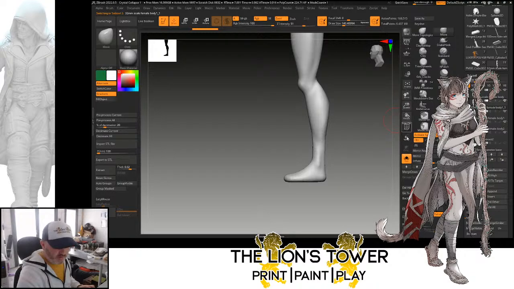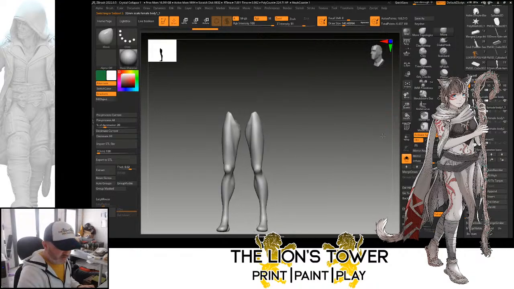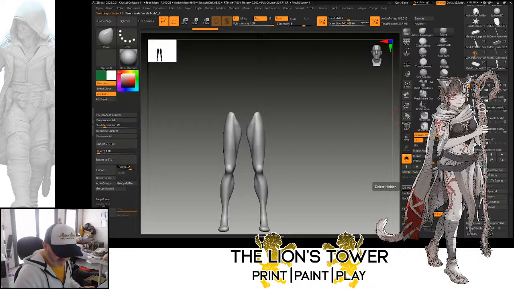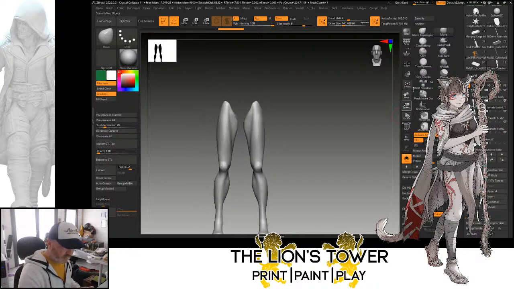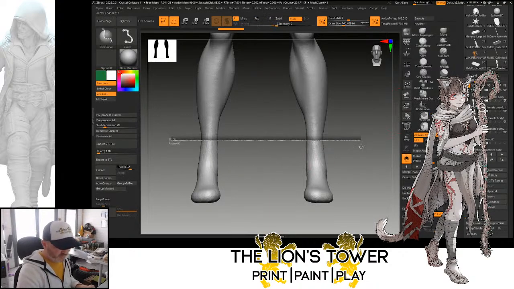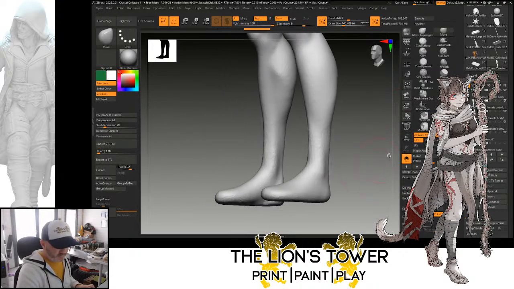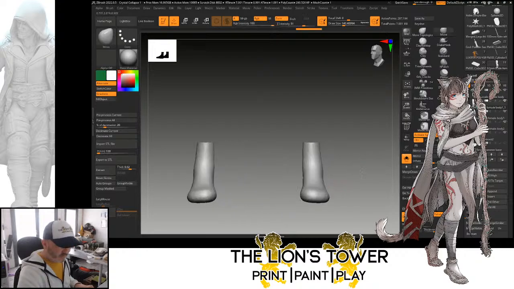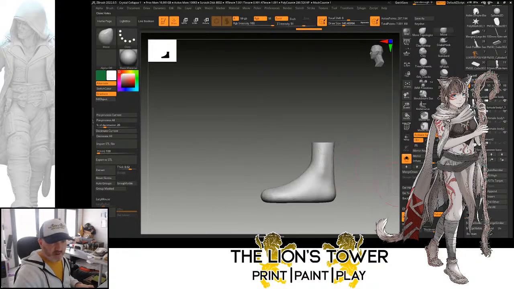I'm going to delete everything apart from the feet and legs. I'm going to cut these off here, which is about the right height.